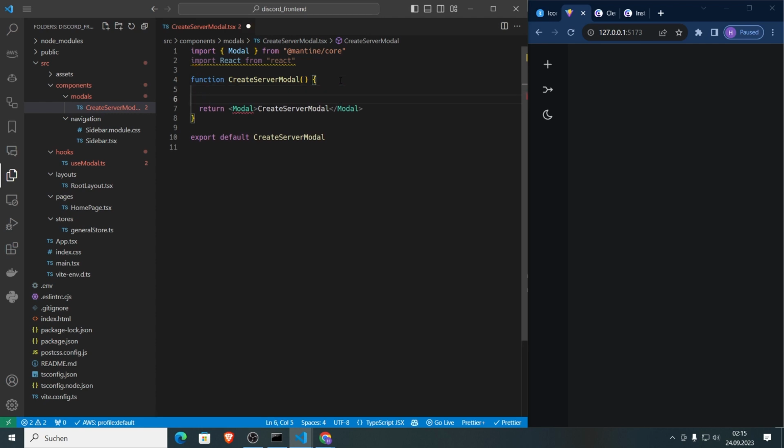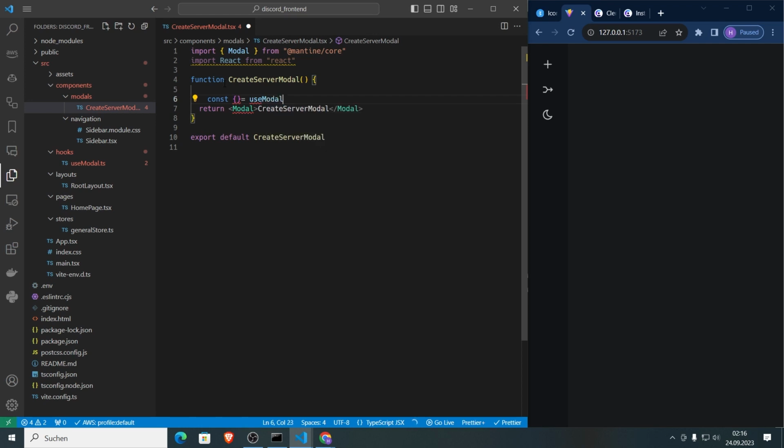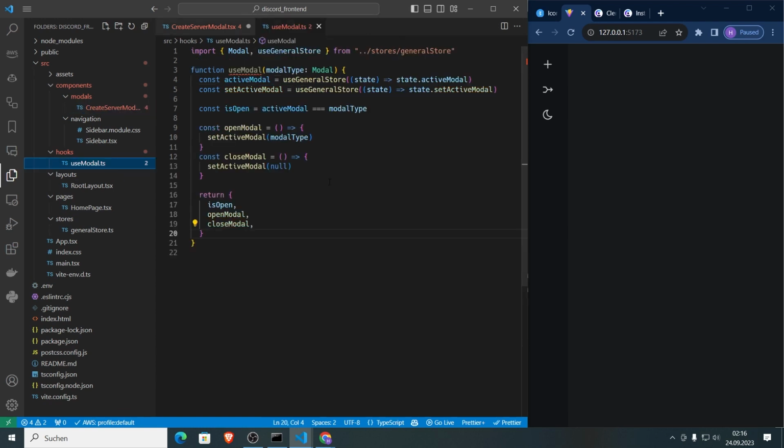And now you will see our hook in action. Let's say const, curly brackets, and then here we use our hook, useModal. We have to import it. Why am I not able to import it? Did I forget to export?